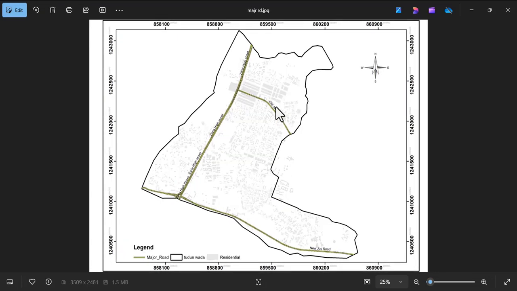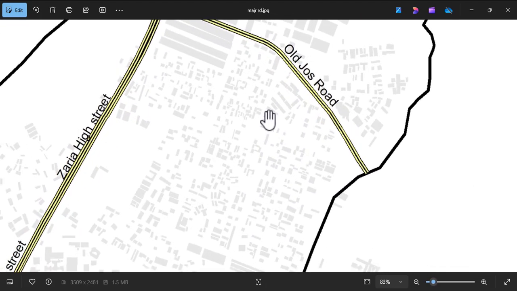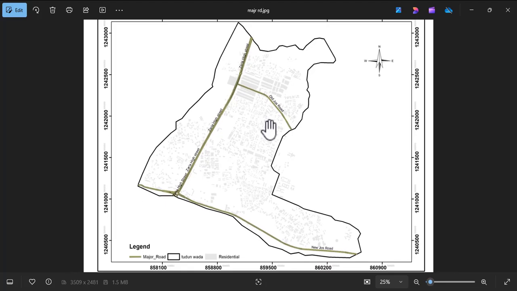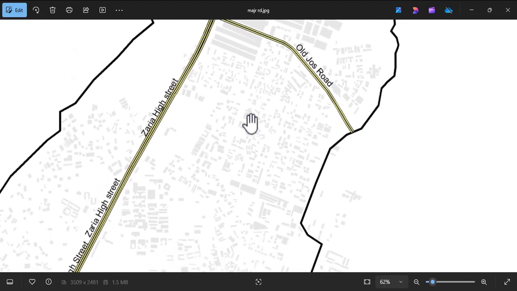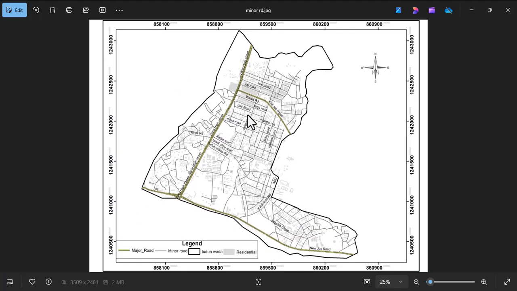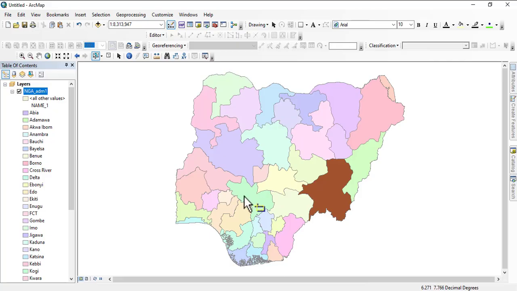So you see, these are actually the buildings. Everything here is showing all the buildings in Tudunwada, Zaria. But the buildings are not really showing as if they are the main factor. So you can use transparency. Now the transparency I use here is 80%. So for that you can use between 60 to 80%.